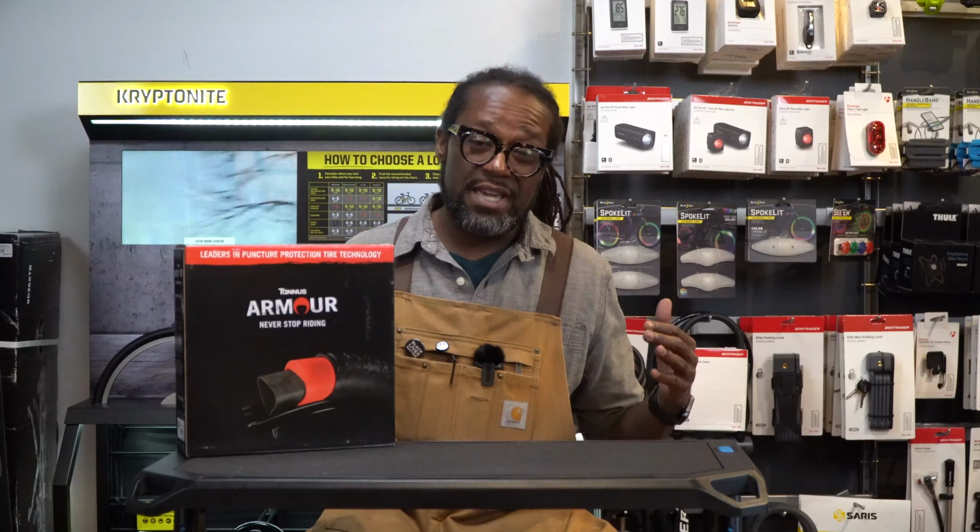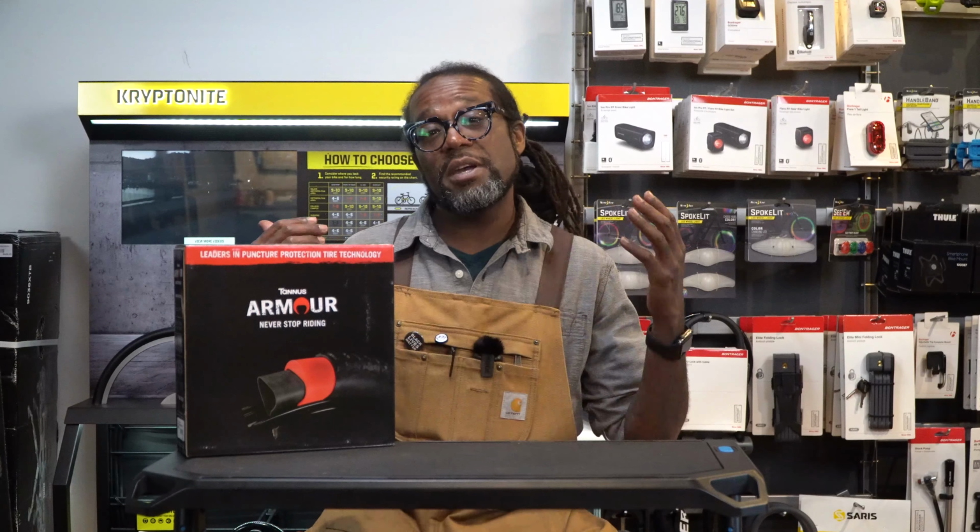So hopefully this gives you some insight on some ways that you can protect yourself while you're riding around on the streets on an e-bike or any bike. I'm telling you, any bike that comes in the door, from 700C and 26 all the way up to 29, we get those on there and we have heard nothing but rave things about them.